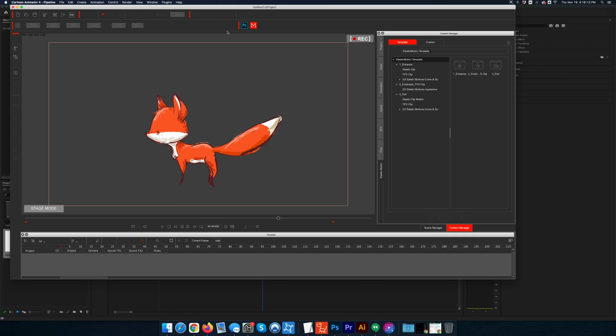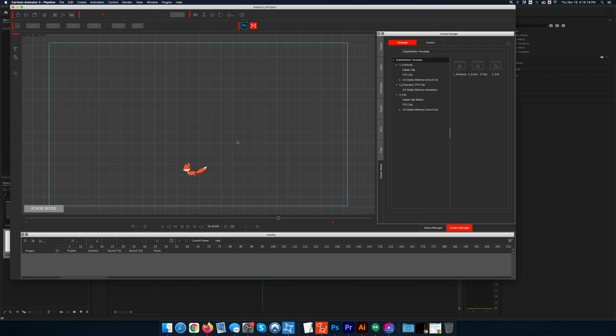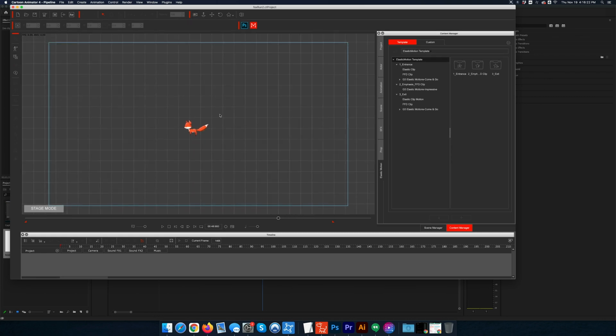You are either in camera mode, which I am because the camera is red here, this icon, or you are in edit mode, is what I call this. And so if I were to do a video like this, it would be just like this tiny little fox.